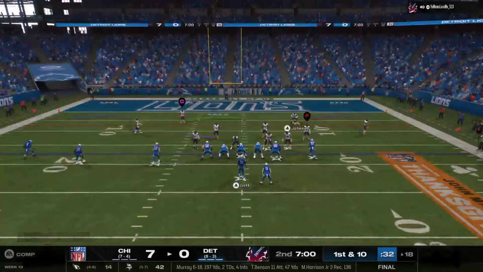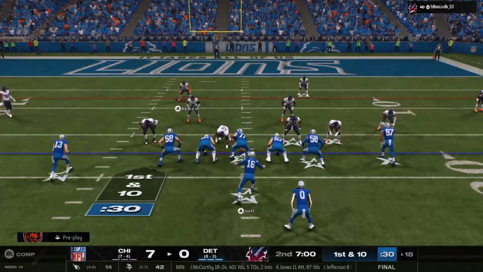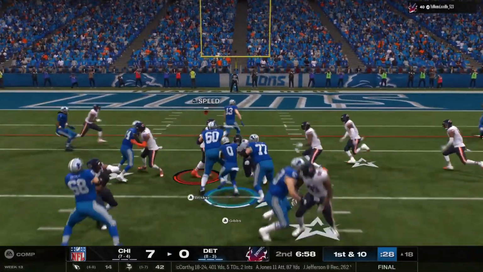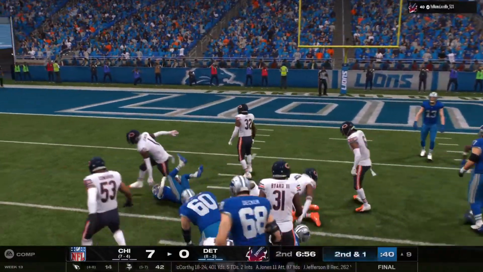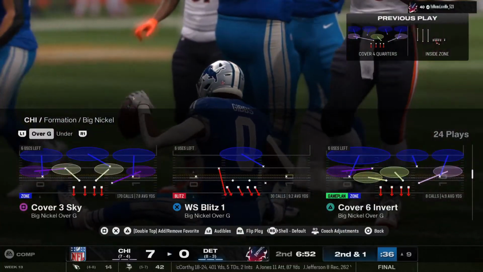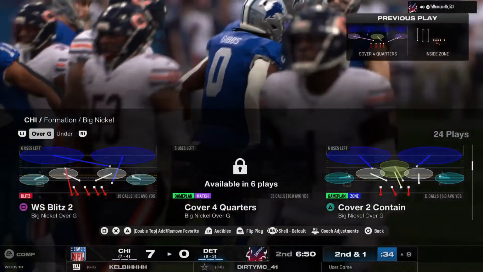So they move inside the 20, first and 10 at the 18. Now the first carry for the Alabama speedster, Jahmyr Gibbs. And a nice run. Get him about 9. It'll bring up second down.